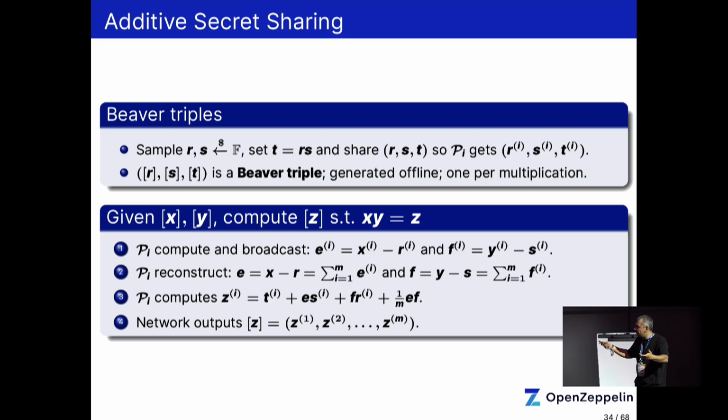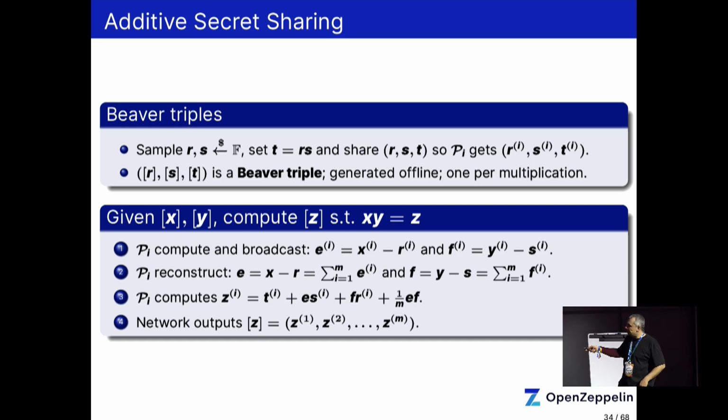If you have a value that is fixed, not random, and you subtract from it a random value, then you get a random result. So it doesn't leak anything about what the secret is. The fact that they exchange their shares and sum them doesn't make them learn anything new about x and y. But they have those values, and they're instrumental in what happens next.